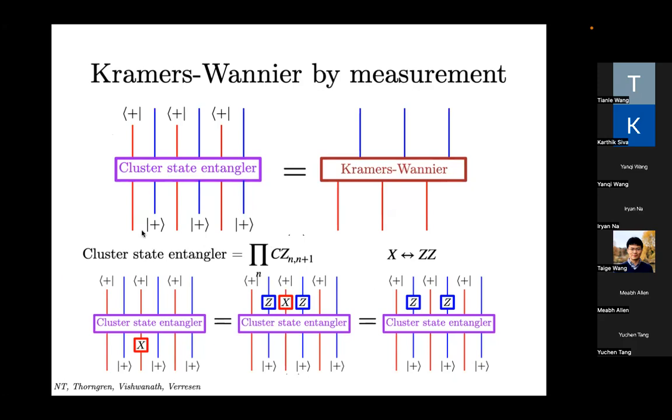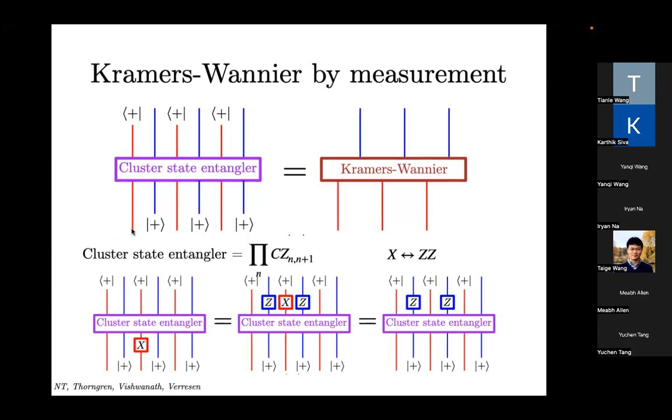So I was saying we started with all states in plus. Let me ignore the red spins now. It can be an arbitrary state. And now I'm saying, let's start with the blue spins in plus. These are sort of my ancillas. I apply a cluster state entangler, just a product of these control Z operators, and then measure the red spins in the X basis. For now, for simplicity, let me just project to the plus state everywhere.